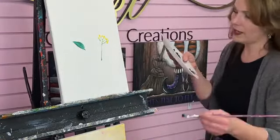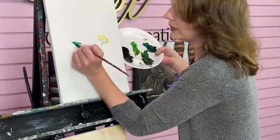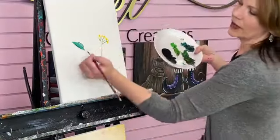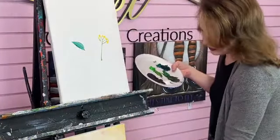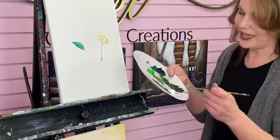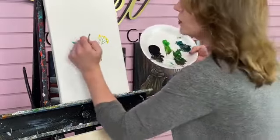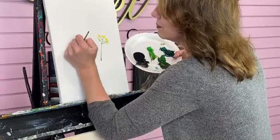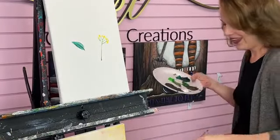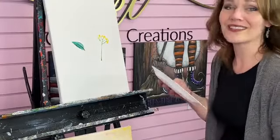You can always go back, even when that gets a little tacky dry, and add a little bit of white to the inside rim of the top. And you can put a line right up the middle with the script liner to make it look like a vein. So remember, all these flowers and the leaves are impressionistic. We're not showing any detail in these. We're just making implications that it's a leaf or a flower, okay? We can do realistic ones another day.